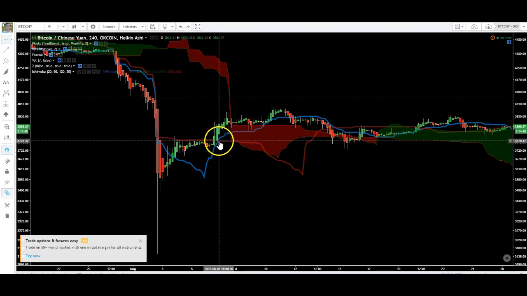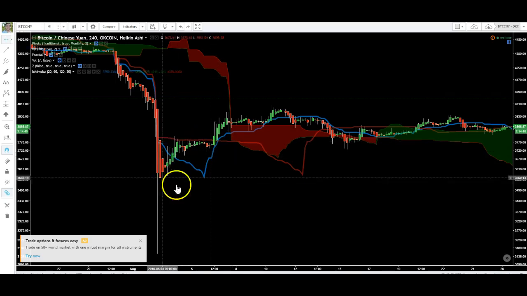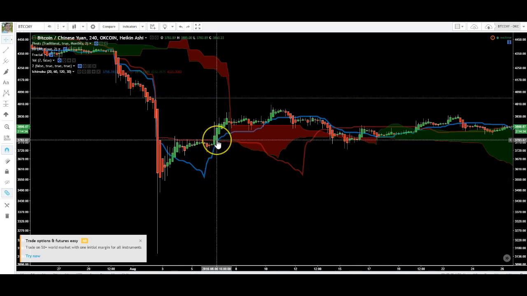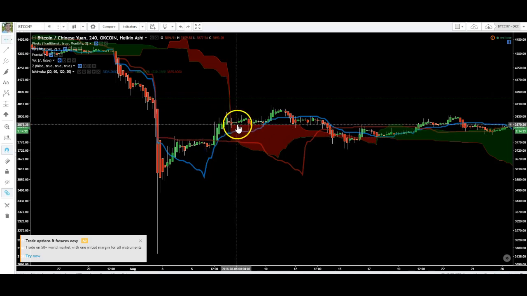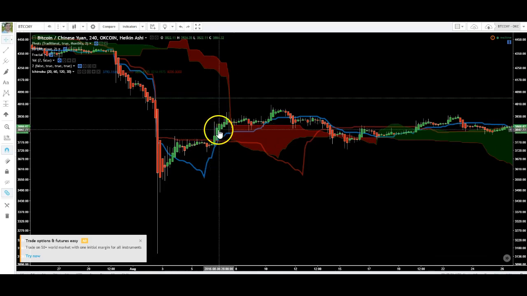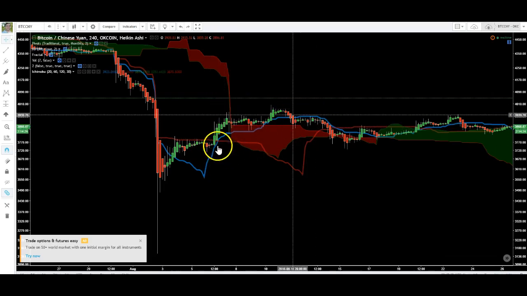When the TK cross happens, that tells you there's even more momentum in the bullish direction, reversal from the bear trend here, or whatever you want to call it. So this gets you in earlier than the Kumo breakout would, which Kumo breakout would be about here. But you can see there's no real payoff. You don't really get rewarded.